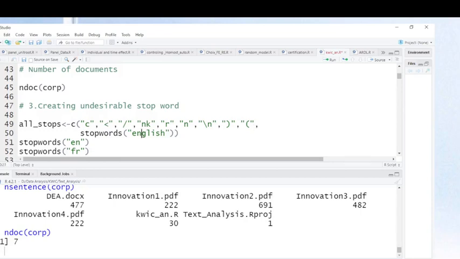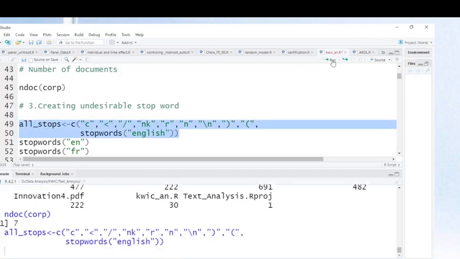And these are stopwords which are included in text mining. Let's run this command, and I'm going to show you. According to the language you are using, you have to specify the stopwords you want to clean or to remove. For instance, let's run this command to see what is considered as stopwords in English.